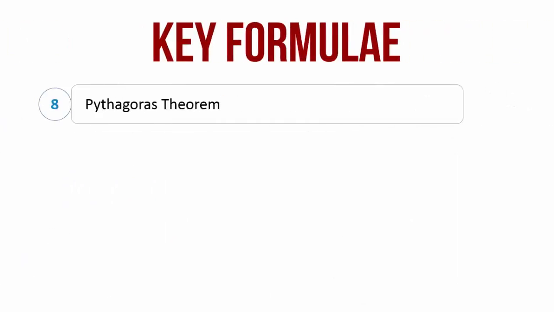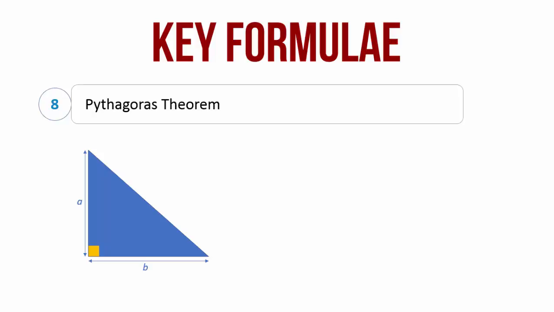One important concept that you will have to use many times in an IBPS exam, where many questions are asked regarding this, is the Pythagoras Theorem. The Pythagoras Theorem is applied on a right-angled triangle. Let us say that the two perpendicular sides of this triangle have lengths A and B, and the third side has a length C. What Pythagoras Theorem tells us is that A square plus B square shall be equal to C square.